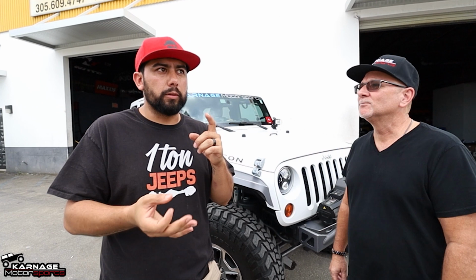Now, Glenn is still on stock wheels. It's on 37s, stock drivetrain. Everything's been upgraded to Nitro gears, chromoly axle shafts, RCVs. So it's a bulletproof Rubicon. What Glenn has proven throughout the years is that he's a better driver than anyone. That is definitely what he's proven, because he keeps up with all of those Jeeps and he kicks ass.